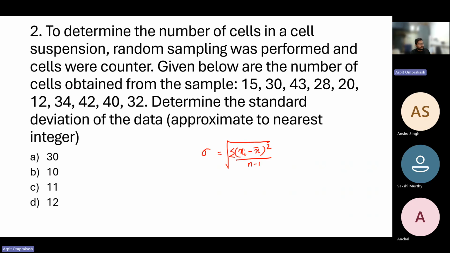Okay, so here we are trying to find the standard deviation of this sample, and this is the formula for standard deviation. These formulas you need to remember, and you need to be careful about. There are two formulas for standard deviation. One is for the population, where the denominator here will be n. But here in this case, we are talking about samples that we obtained from the population, and therefore the denominator we'll be using here will be n minus 1.